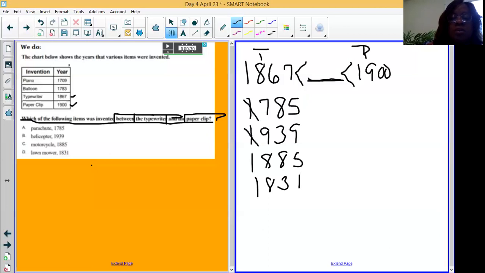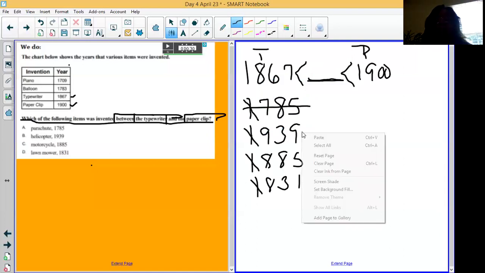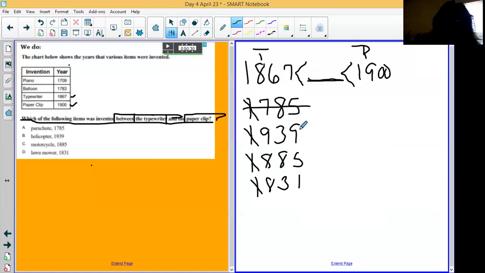So we're going to get rid of all of these ones. We're going to move over to the hundreds place. This hundreds place has a 7. Remember that what I put in here has to be greater than what I have here. 7 is not greater than 8, so therefore this answer choice is completely out already. Let's go here. This is 9. 9 is greater than 8, so we're going to put a mark here beside it, because again, whatever we put here has to be less than 1900.